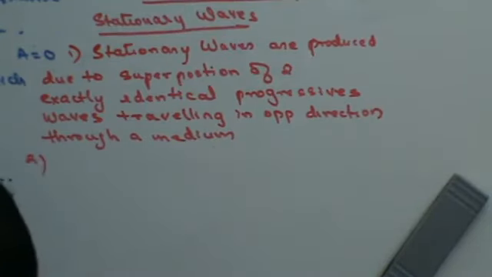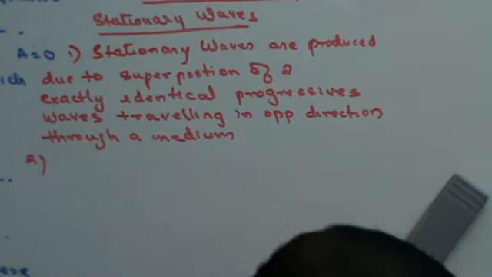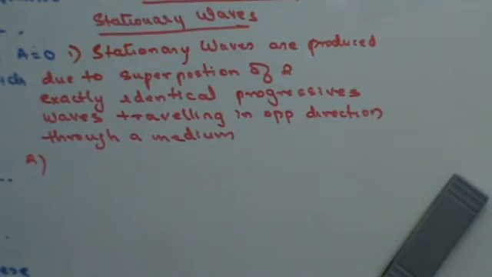Now, since the two components of the wave have equal and opposite velocity, the resultant velocity of the stationary wave is zero. I have 2 points that are going to meet which are equal in amplitude and opposite in direction. Hence, the resultant velocity of the stationary wave is zero. Since the resultant velocity is zero, the stationary waves are localized and there is no advancement of stationary waves. Fine, do we get this in clear?